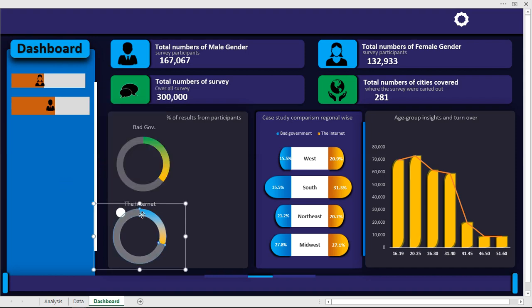So I'm going to bring it down to this and use it to cover this particular aspect right here. So we need to get it to be a little bit bigger than this. So now I can make sure I readjust it and duplicate this and take it to the other chart. So I have it covering this particular aspect right here, and I can now have my data label on top of it, so it makes it stand out a little bit, just like this.